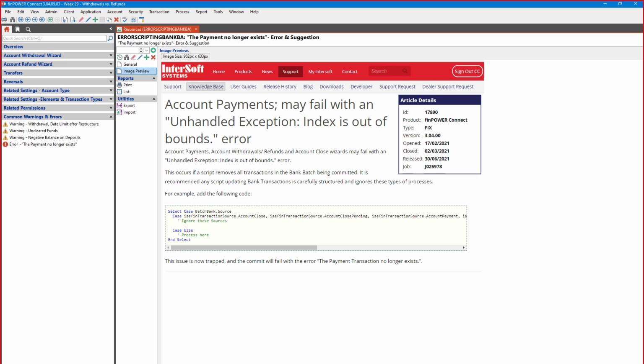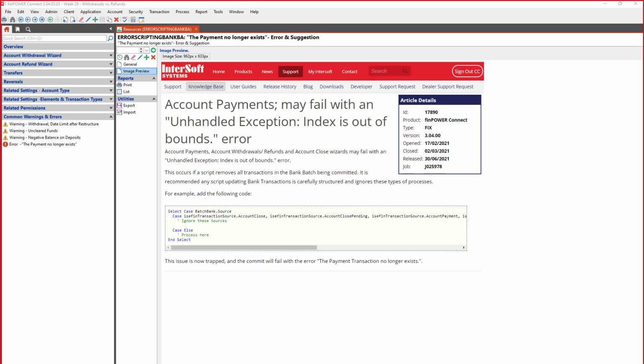If one isn't found, it may be something new or caused by running things in an unusual or different way and potentially because of an environmental cause. In any case, if you come across an error that you can't locate on the knowledge base, please do email application support with a copy of the error, screenshots if possible, and steps taken prior to the error occurring so that we can investigate further. We may be able to provide a workaround, advice, and can add a job if necessary for development to review and correct Power Connect's behaviour if required. So it's important that you do let us know.